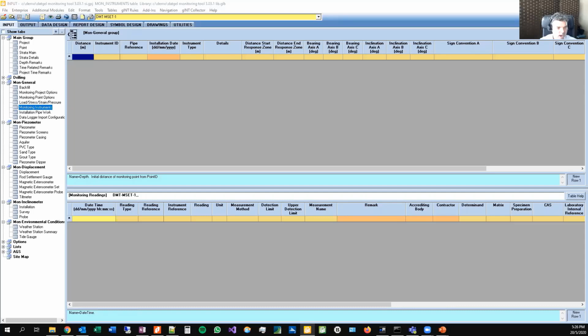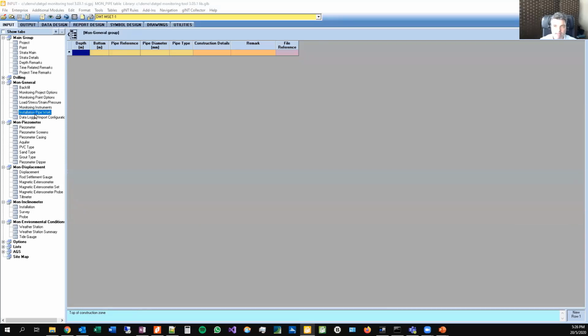We have a table here for pipe work, but we haven't attempted to export the piezometer data into the pipe table, the pipe group, where we export AGS format, from my recollection. So you can enter the data into this pipe group. I guess that's a bit duplicitous, but I don't think they correspond very well. What we've done in the monitoring tool is not perfect, so I'm not sure we have a better approach.